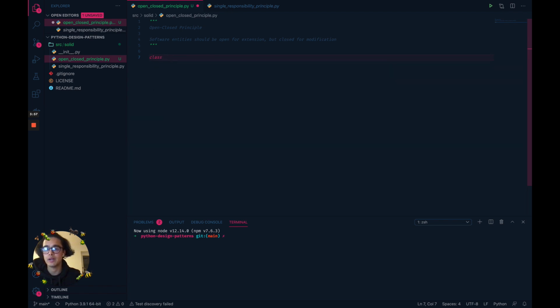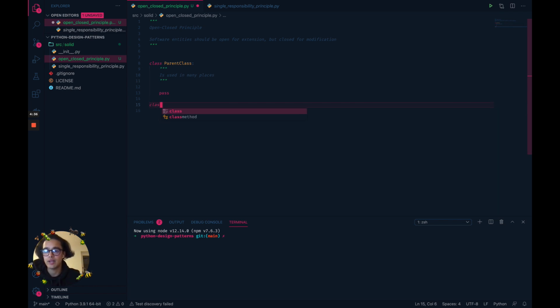So let's say you have a sum class, the parent class, and this is used in many places, and we won't add any functionality there. And then let's say there are a number of functions or methods associated with this class, and that's what you don't want to change, because it is used in many places. So if you change anything here, in the places where it's used, it could break those areas.